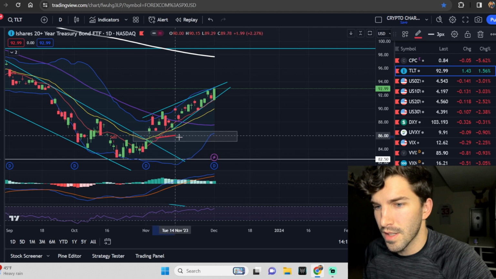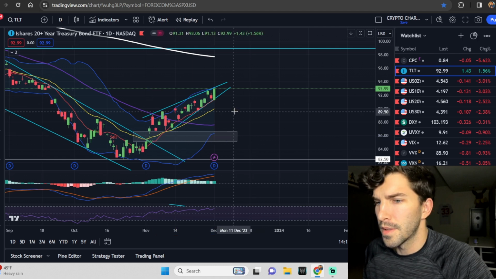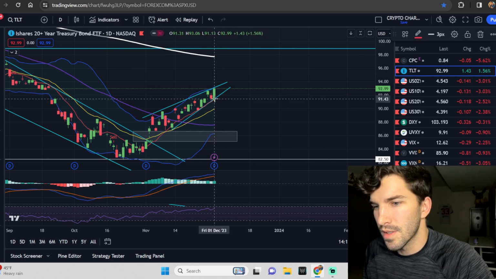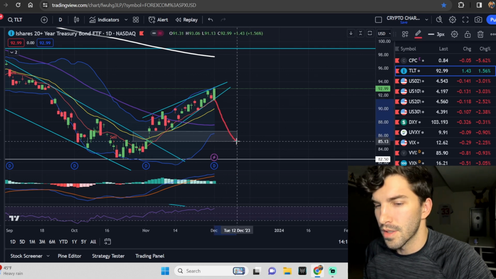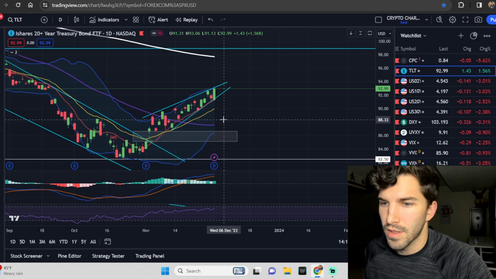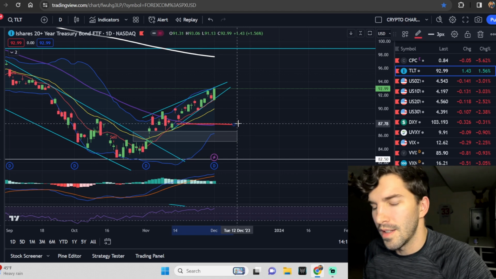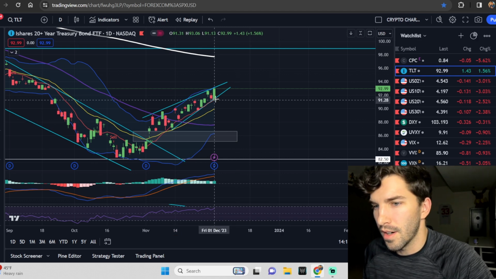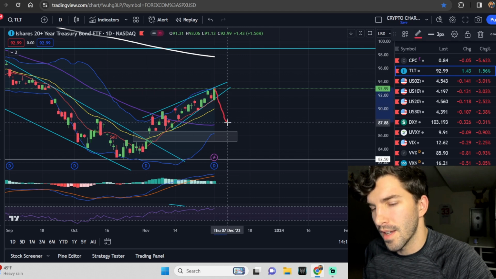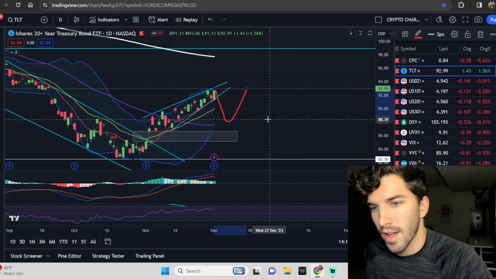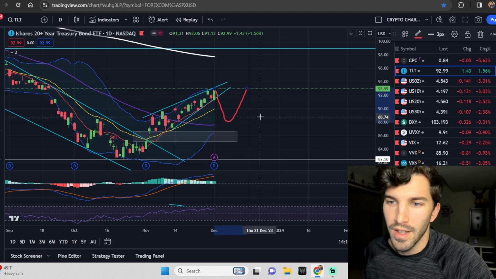So I was paying attention to this zone right in here, but I'm really only paying attention to the top of that zone. I don't know if we actually do see a big reaction down in order to really fill this gap down here. So I want to pay attention to higher levels. And I think this level right here, right around that 87.75, could be a good area for us to, if we do break down and see those yields rise a little bit, start to see that basing out and then go to higher levels, see another extension in TLT.